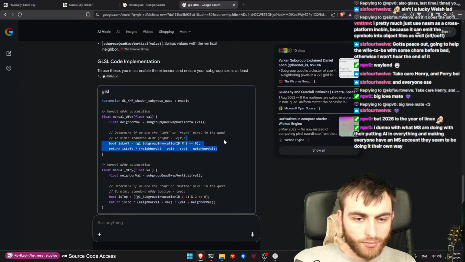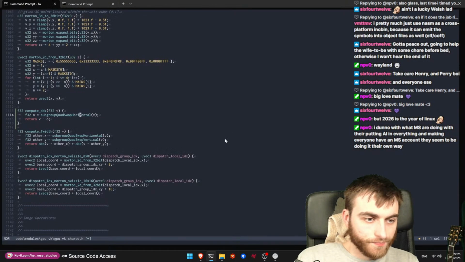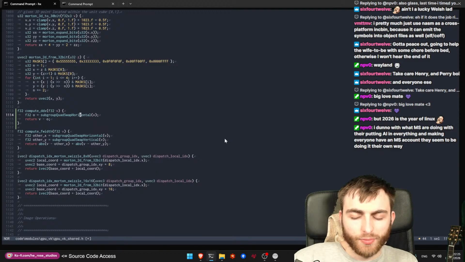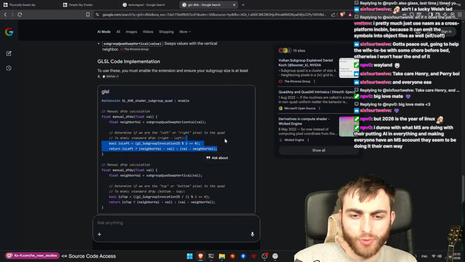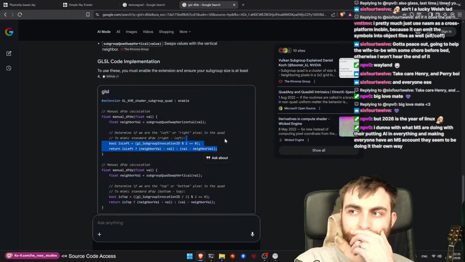Do we need to care if it's left versus right in our compute shader example, really? Do we actually care? I don't think we do. Maybe we do. Yeah, sorry.